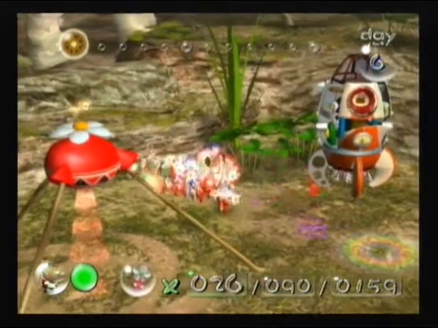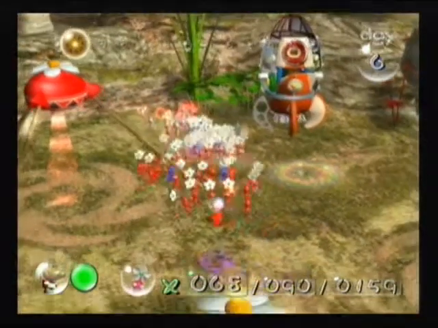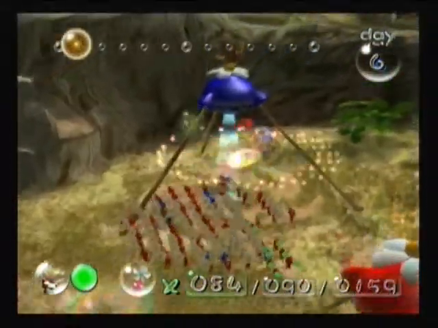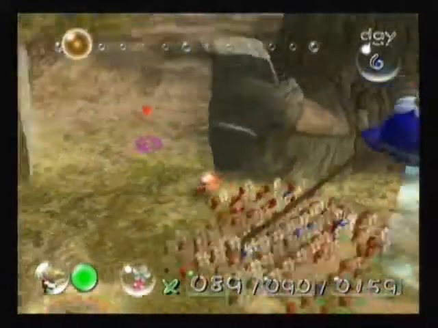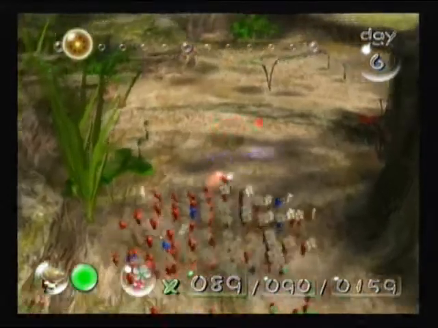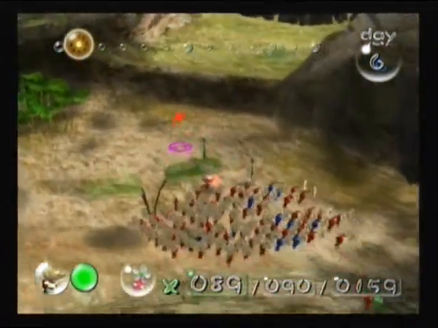Just need to flower up my Pikmin, because there's a nasty boss we have to take on. Well, it's not really a boss. Well, it is kind of a boss. I'm not going to play it down. It's going to be brutal, I assure you. Are they all flowered? Yeah, they are. Coolies.